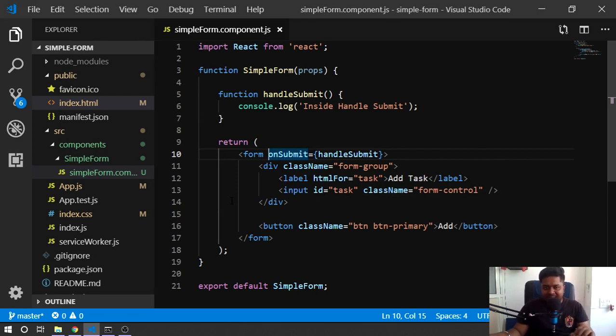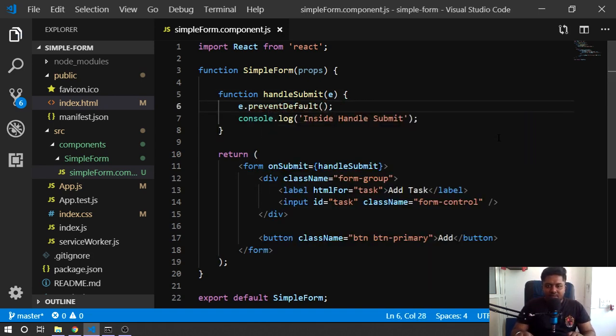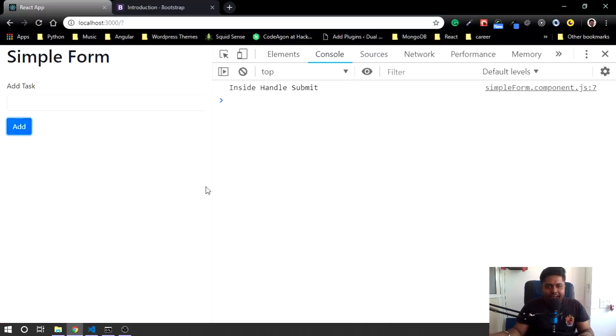We might need to prevent that submit. So for that, we make use of the JavaScript event. That is the synthetic event, and that would also work in the case of React. When you go for any event, could be onClick, onSubmit, onBlur, onInput, onChange, any event that you may have, a synthetic event is passed automatically. Which means we can use that event to preventDefault. This would prevent the default action of this particular submission. So basically it will not submit. So if I now go for add, you can see that inside handleSubmit is displayed. No form submission is done. The number of times I click on add, the number of times it gets displayed. All right. So that works.